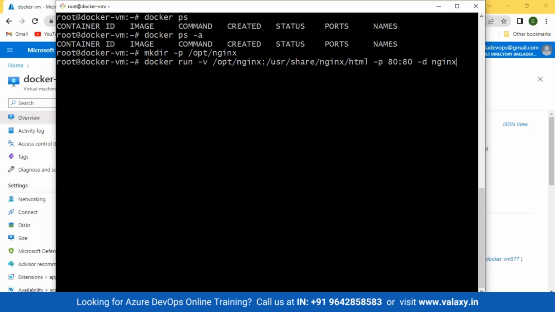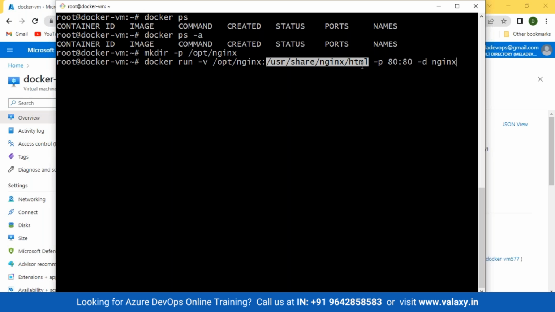Second, I'm mounting a volume. I have a local folder created, /opt/nginx, which I'm mounting on the container at /usr/share/nginx/html. So whatever I put in this particular folder will be reflected over here also. That will get replicated at this location. This location is inside the container, guys.